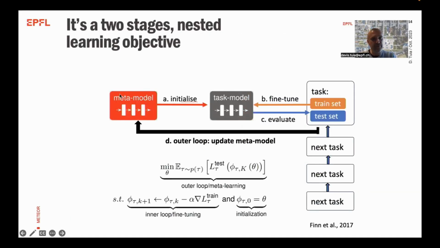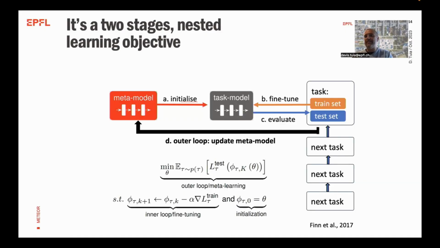So we always start from the meta model. We make a child model, that is the task model, that is identical to the meta model, and then we tune it with a training set from the downstream task. We evaluate on the test set, and we keep on going, like the usual fine-tuning loop we have for the task model. But when the task model is learned in our objective, we also have an update of the meta model that then gets better and better by learning more and more tasks.